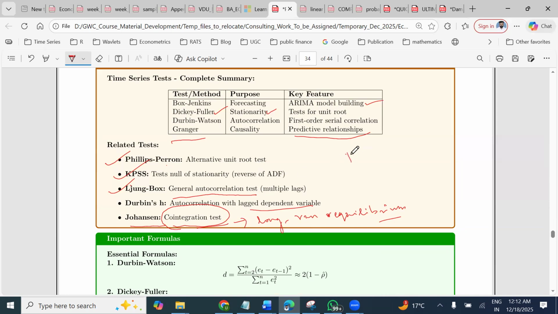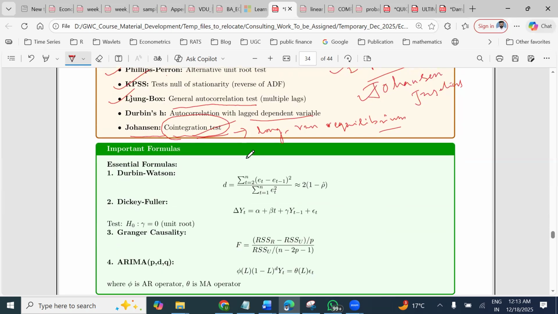But actually there are two people who are very famous with cointegration tests. One is the Engle-Granger method. Granger got the Nobel Prize in economics. The Engle-Granger method is also popular. It is not here, I am just telling you. And then the Johansen-Juselius method. These two methods are used for quantification. Why am I telling you? Because if they change it and, rather than Granger, write quantification, you should be able to link it. Is it clear?